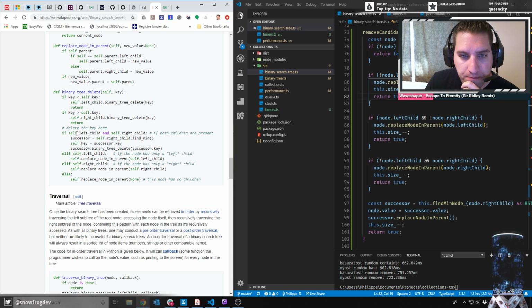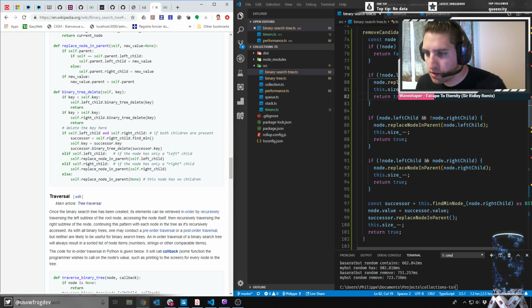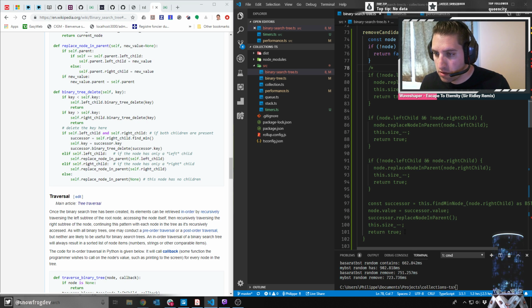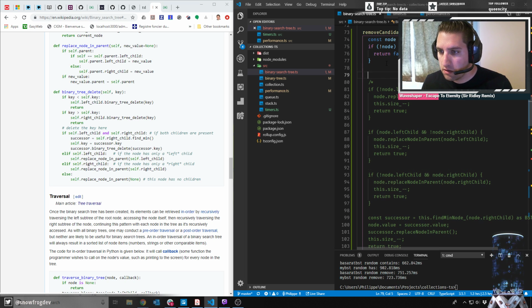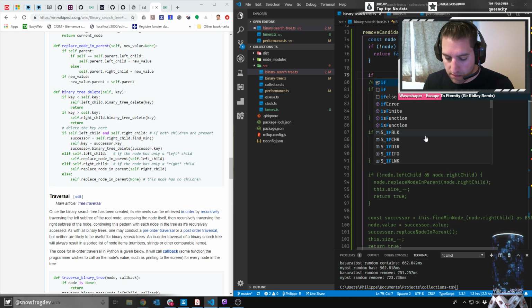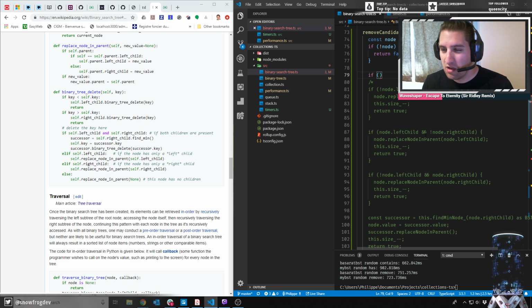So let's see. Let's try to switch this around. We'll just do that. So if I wanted to check if both children are present, which in a binary tree would be the most common case, right?